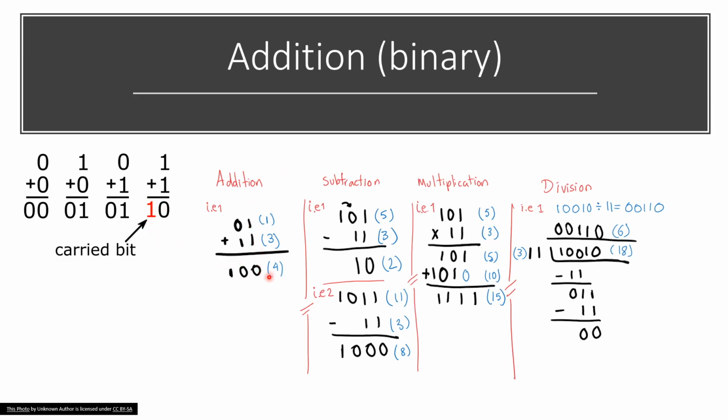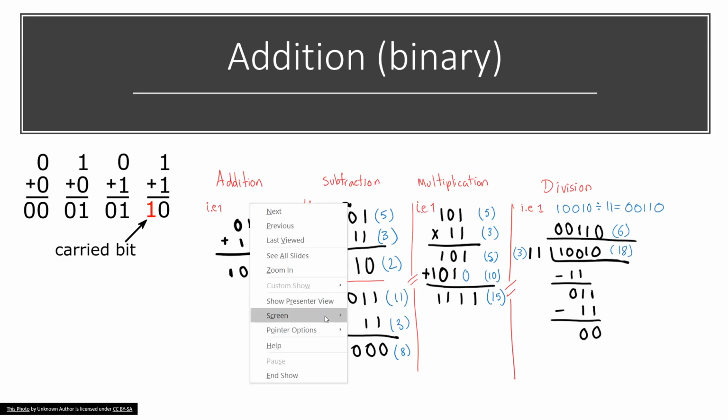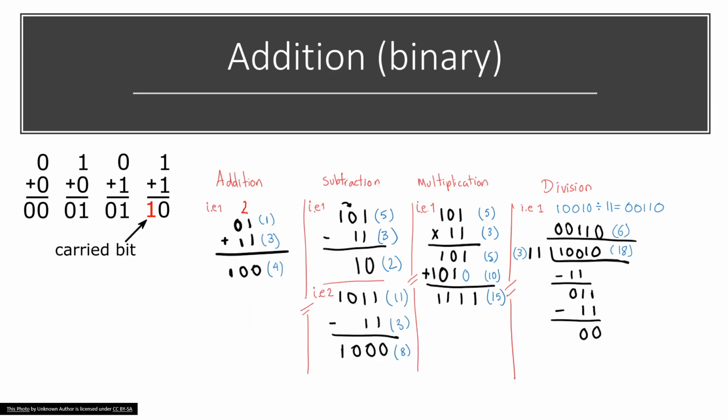So in this simple addition, we have number 1 plus number 3 equal to 4, right? So number 1, you remember, this is 2 to the power of 0, and this is 2 to the power of 1. So this is equal to 1 because we take only the one that is 1, and this one with 2 to the power of 1, 2, plus 2 to the power of 0, 1, this will be 3. So 1 plus 1, 0, carry 1 here. This 1 plus 1 is 0, carry 1 here, and then we take this one.